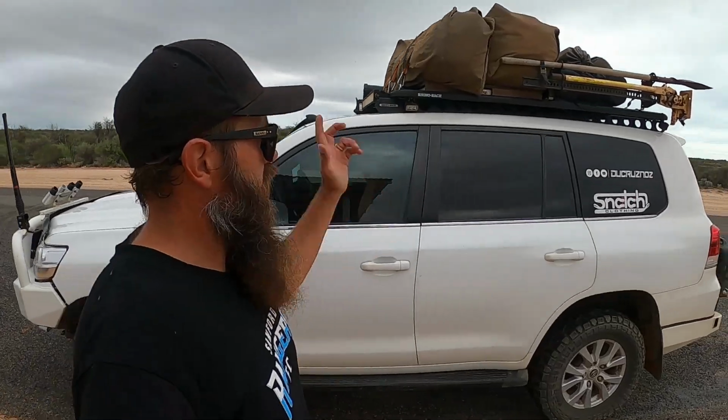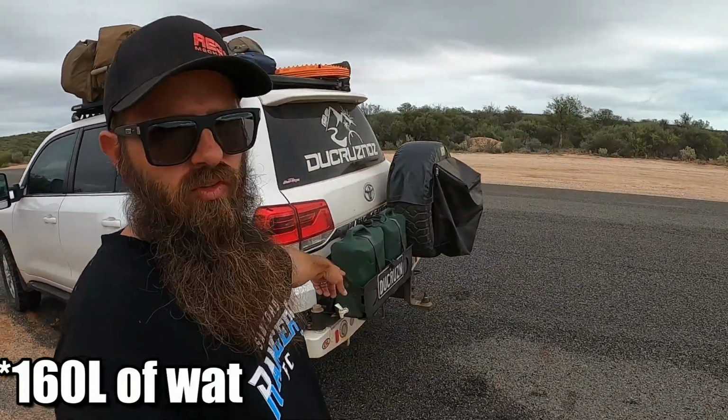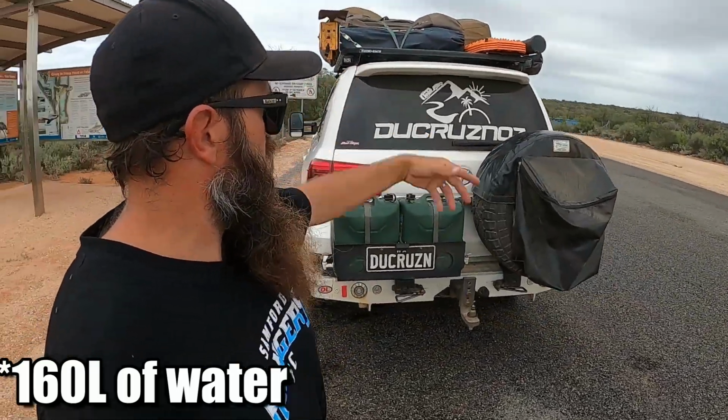We've got our chairs, we've got everything, we've got water bladders full, we've got fuel full, we've got water on the back full, all the stuff. The whole back is chockers full of food. We're going for 9 nights on Dirk Hartog and 1 night at Shelter Bay at Steep Point before we get on the barge and shoot over. So yeah, it's gonna be fun.